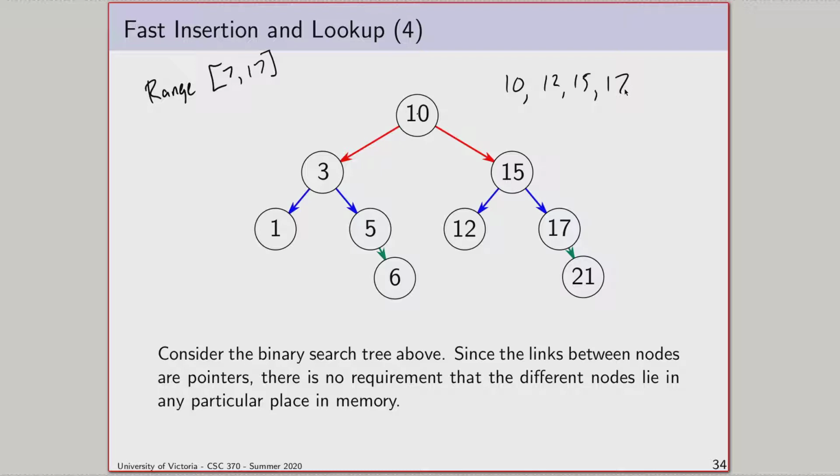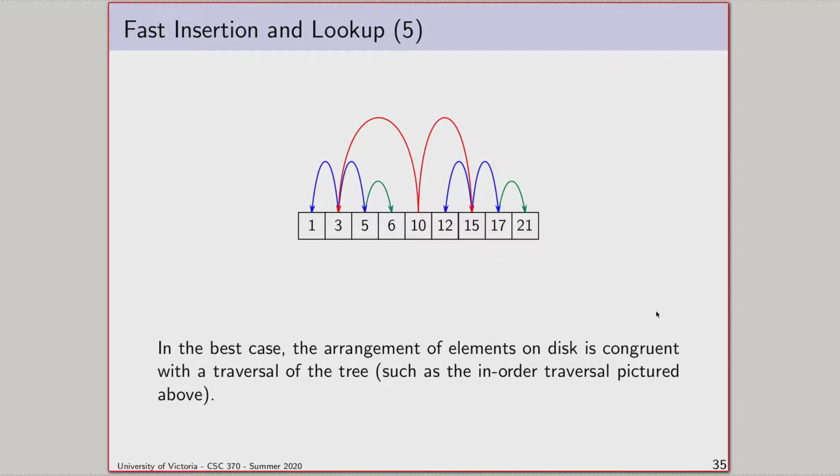And it turns out that traversal takes, in aggregate, big O(n) time. Or big O, the size of the range. Not n, which could be the size of the table. So the links between these nodes, though, are pointers. And that means that although the tree looks like this when I draw a diagram of it, it doesn't necessarily look like this in memory.